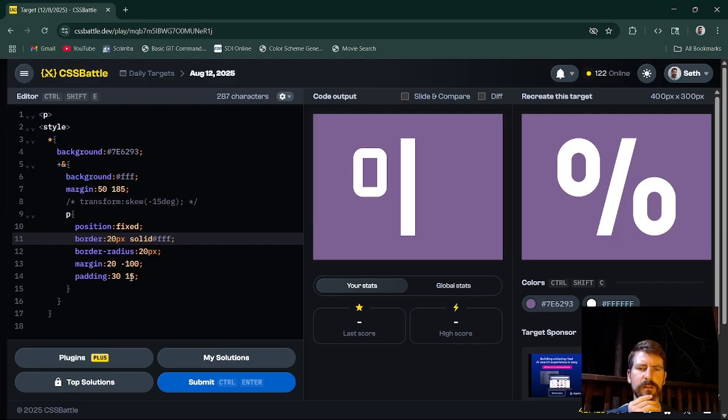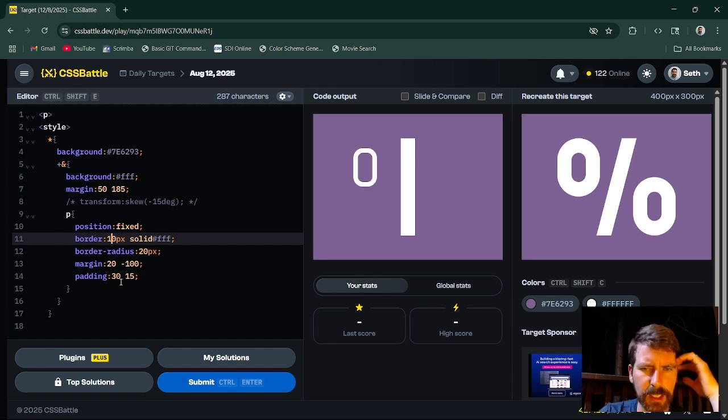Fascinating. Okay, so with a smaller border, it is rounded on the inside of the border. The border radius is larger on the outside, and so I'm losing it. Maybe this is sort of the same phenomenon we see with box shadow, like when you're box shadowing and starting to lose that border radius as it gets bigger.